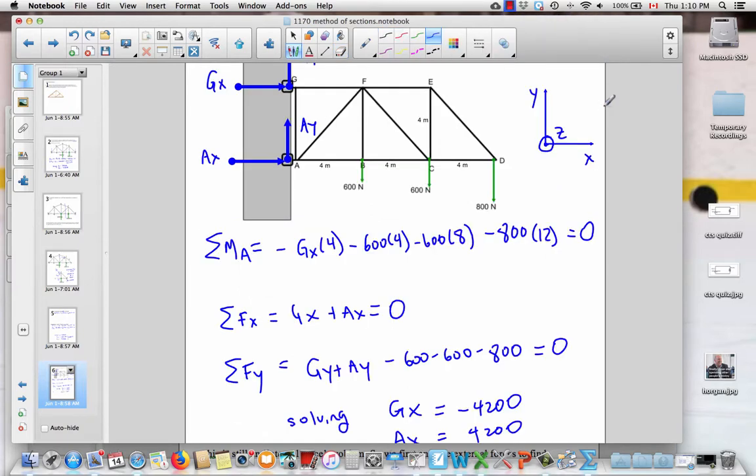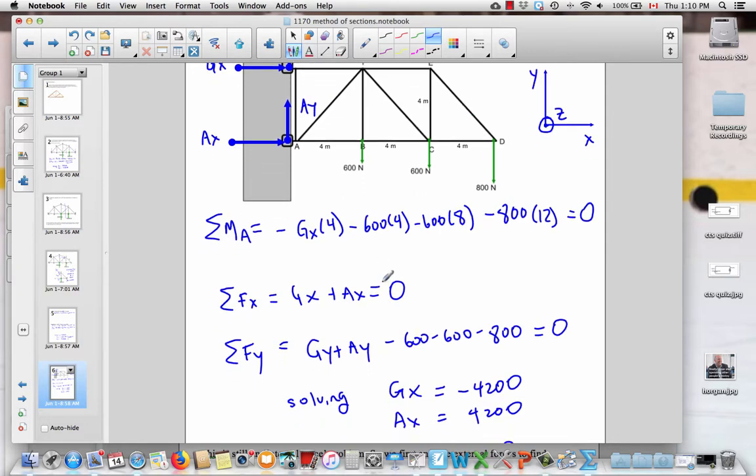All right, so check your moment equation. So you have a negative Z moment from GX, and then also negative Z moments from these three weights. So clearly the GX force is going to end up in the opposite direction. It ends up as a negative number. So it was to the left, right? It's got to give us a positive Z moment to balance these three negative Z moments. In the X direction, having found that, you can then solve for AX.